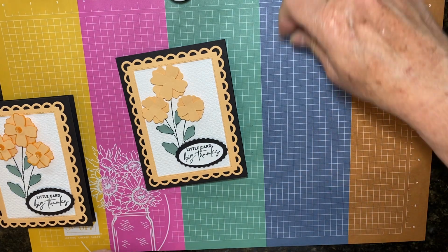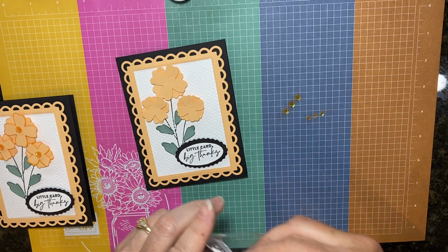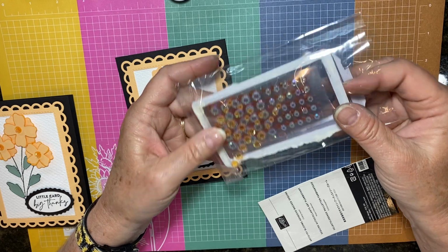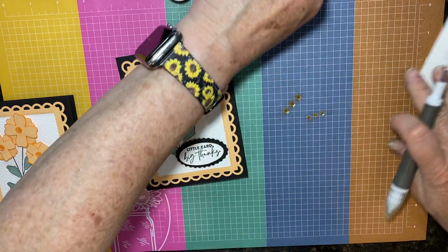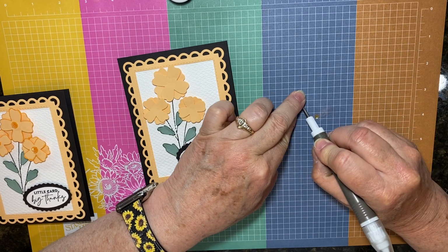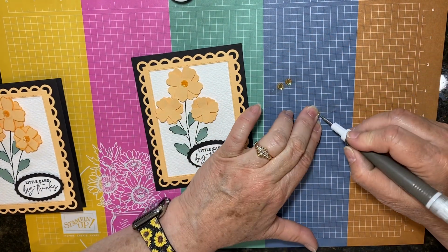So then with these sequins, and doggone it, let me grab the package of them and see what they're called, because I love these things. I have several packages. They're the Artistry Bloom sequins. They come in blue and purple and all kinds of great colors, but I'm going to use my pick tool here and pick off that little one and set it right inside and layer those sequins up just a little bit.